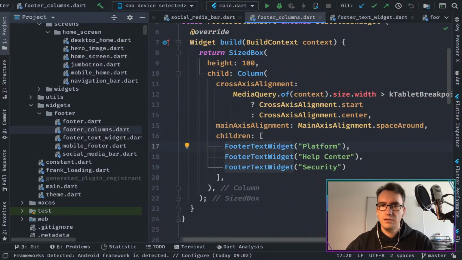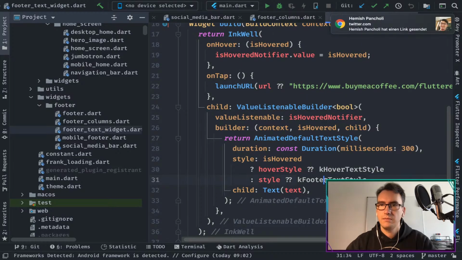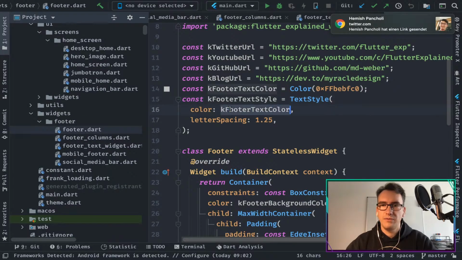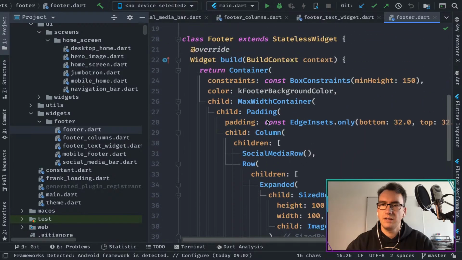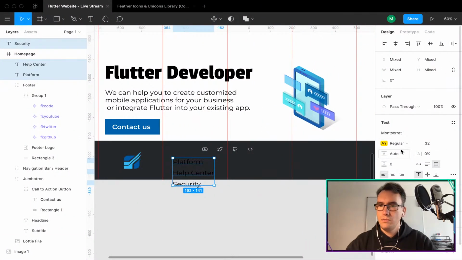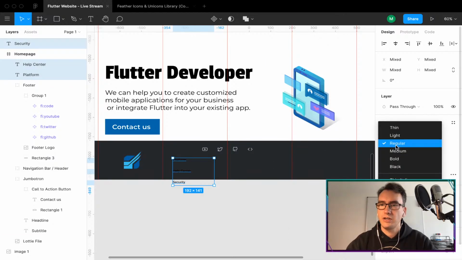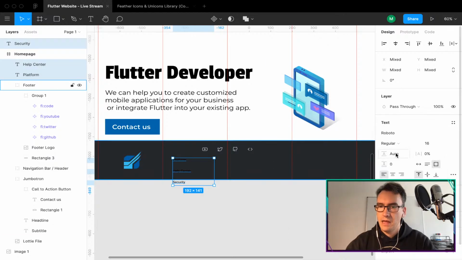Text style comes in, no. So we have a default styling. That would be K footer text. Okay, so we just keep the default font size, which would be 16, I assume. So I have to change that here to 16. I think at the moment we use the default Roboto font, which we can change, of course, later for them. So have that, and I think the letter spacing can also be written here. Is it this guy? Yeah, letter spacing would be 125, which is 125%?